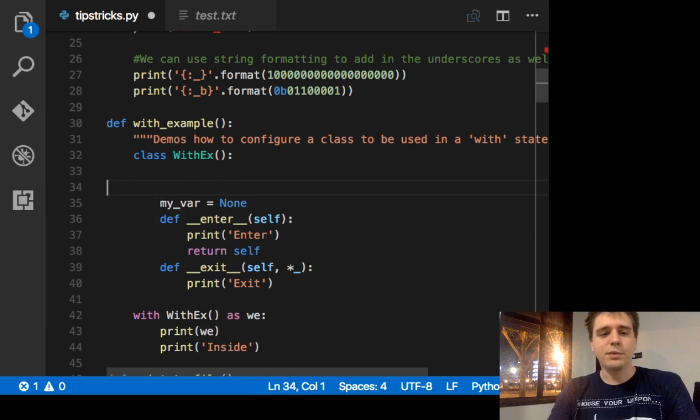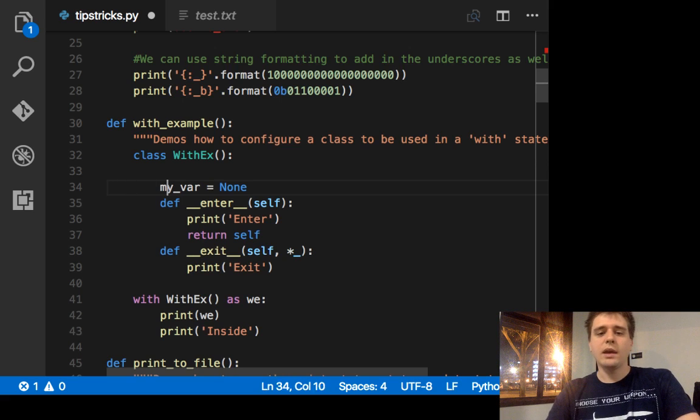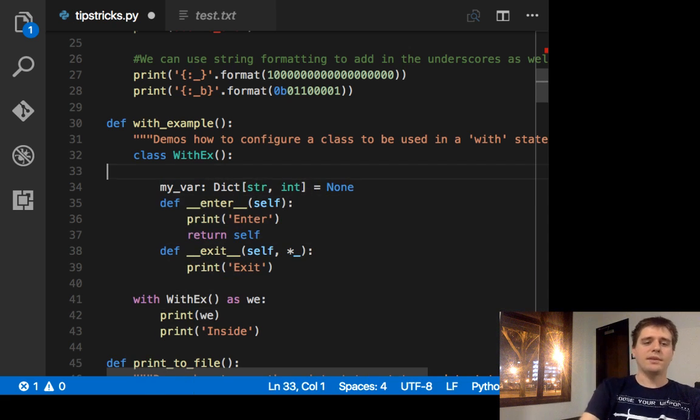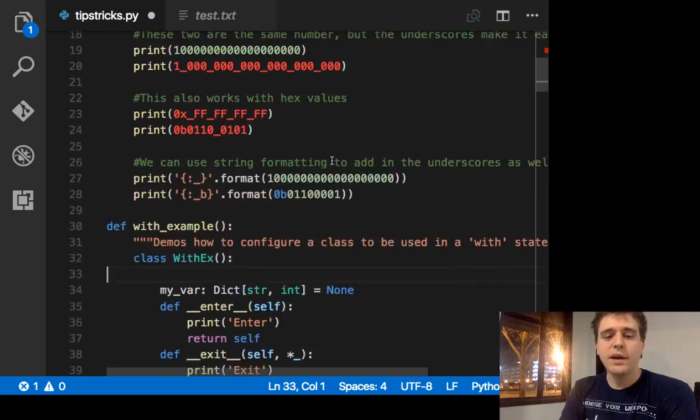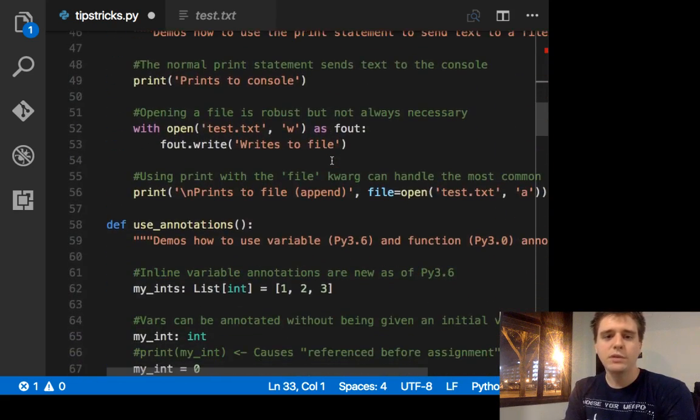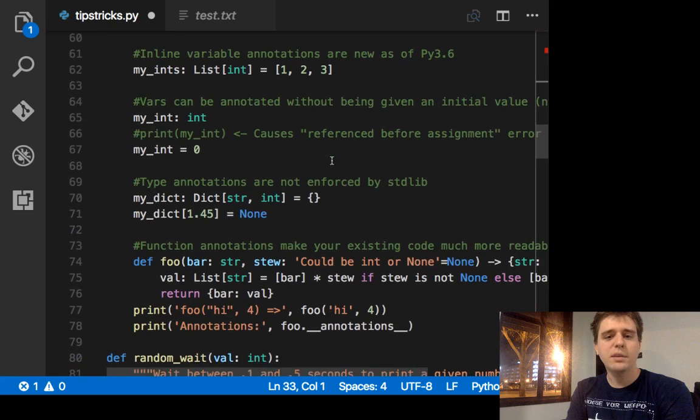So that PEP was specifically to cover, well, I can say my var equals none, or I can do dict where the keys are strings and the values are ints. And that's at least a little bit more readable. So you're saying that this is what it's going to be, and I'm giving it a none value to start off with because that's how my code is set up. That was one of the strongest use cases that I saw in the PEP.